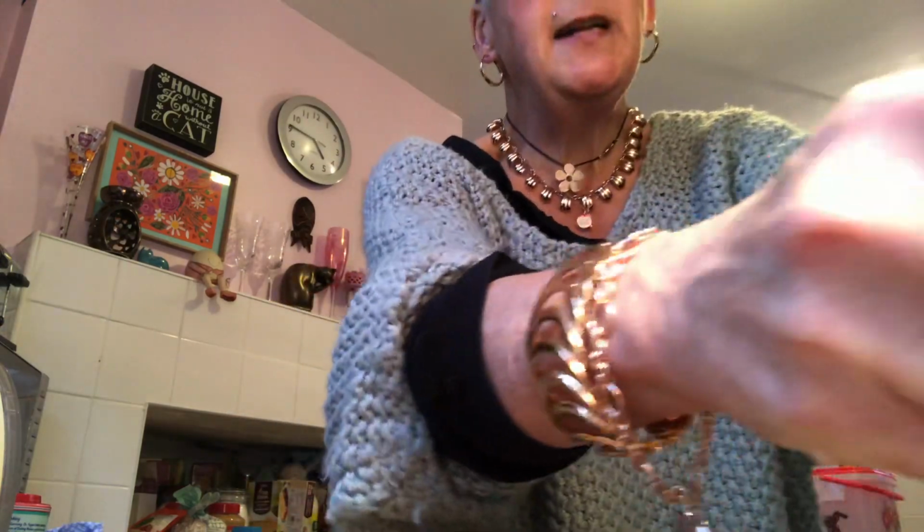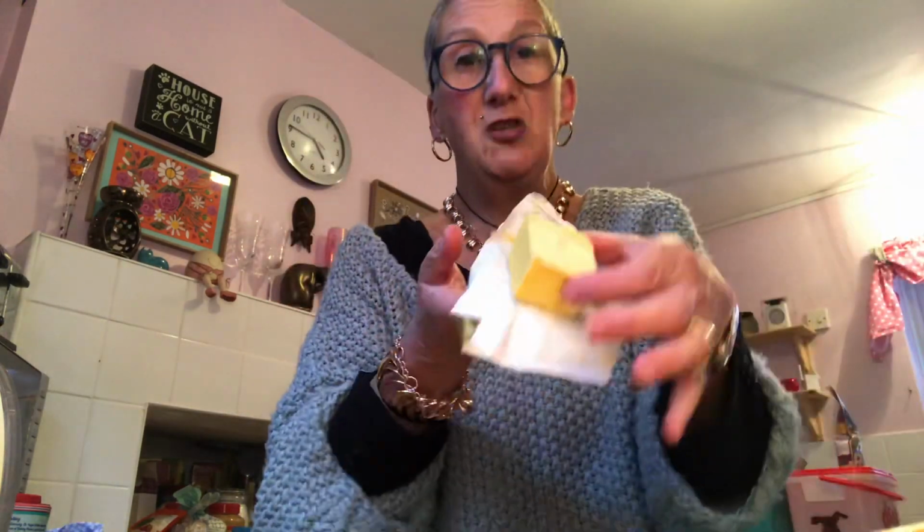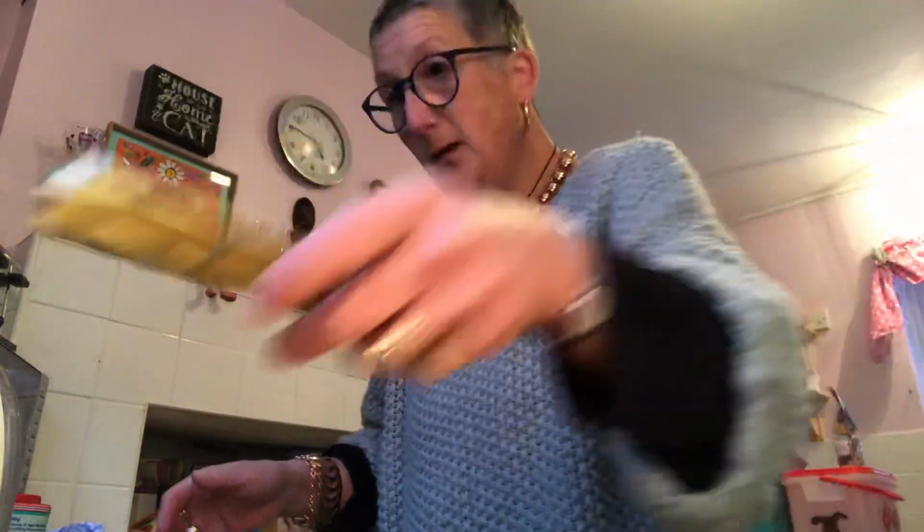And I've got a little bit of butter left here, which I shall mix with icing sugar, and make, I don't know, I might make lemon topping. I'm not too sure at the moment. Could even use lemon curd.